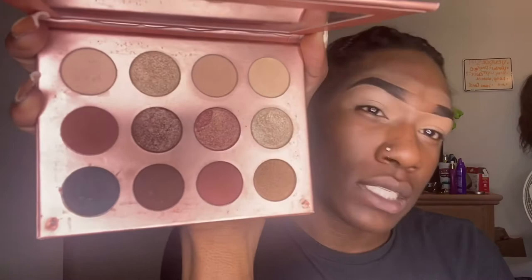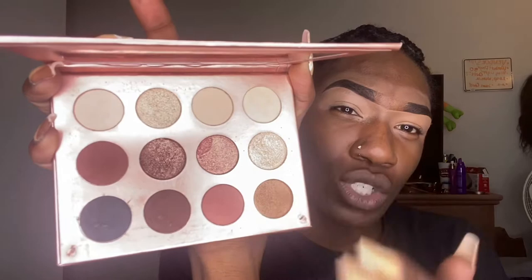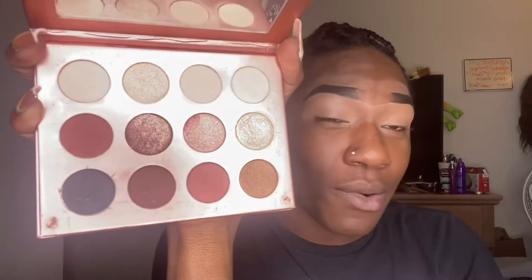we're gonna go in with the Be Your Own Desire Allure Desire palette. Now y'all, this palette is great, especially since we're going into fall and you want those neutrals, those golds, those shimmers, those very neutral fall colors. This palette is great to start with.